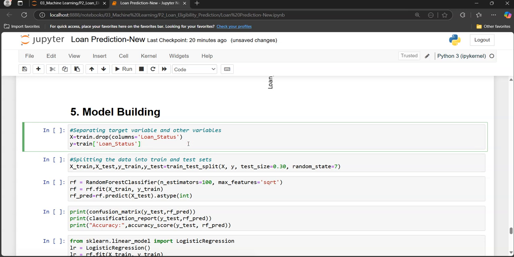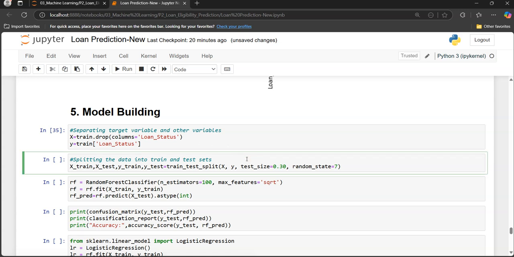So I just want to drop loan status from the train, and the remaining variables are assigned to X, and Y is the target variable loan status. So data is separated. Then we want to split the data into train and test. The test size is 0.3.